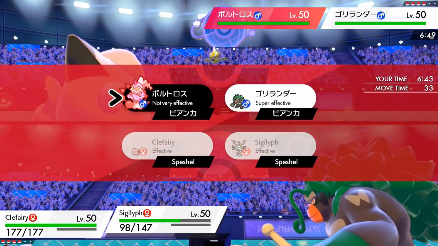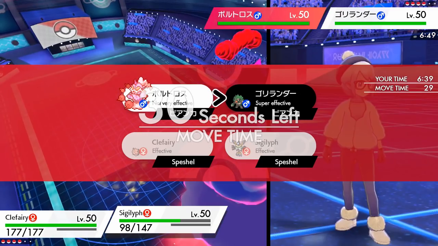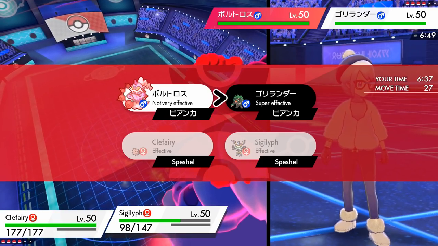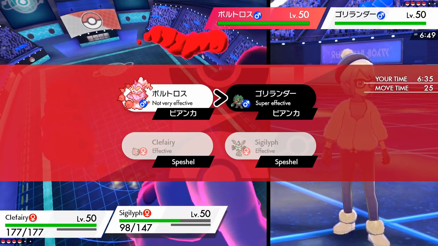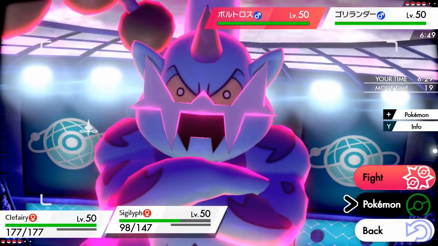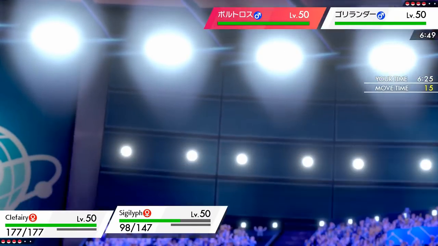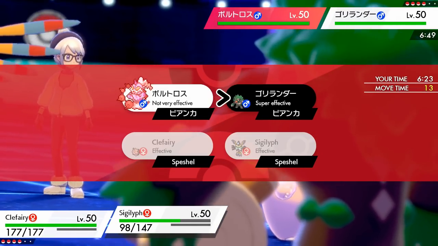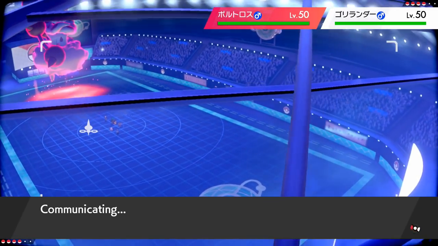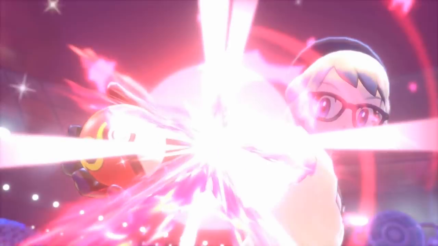Well, that was interesting. I'm not really scared of Rillaboom, but they could also Knock Off my Clefairy, which would be really annoying. The rest of my team, is this their only answer to Swampert? Kinda, and they have Zacian in the back as well, noted. I'm gonna kill the Rillaboom. The Thunderous might be Assault Vest anyway. And if they Air Stream, it kind of ruins the point.